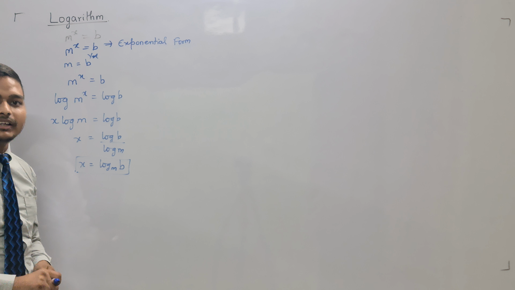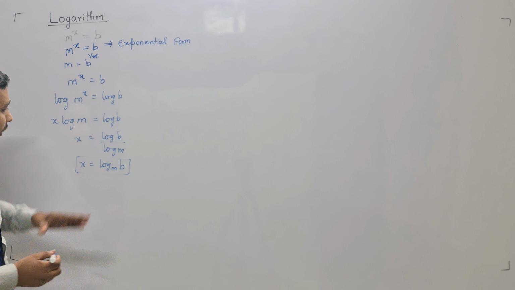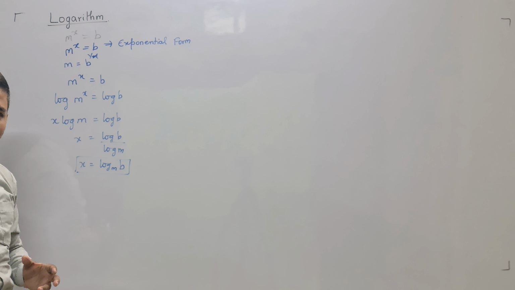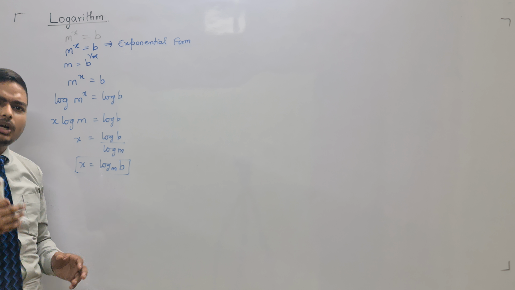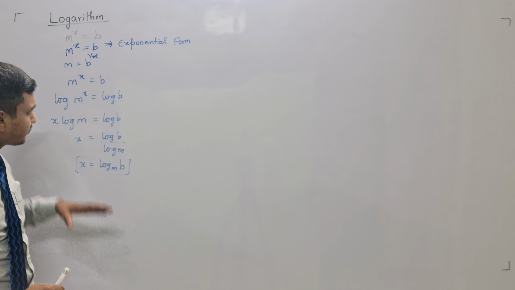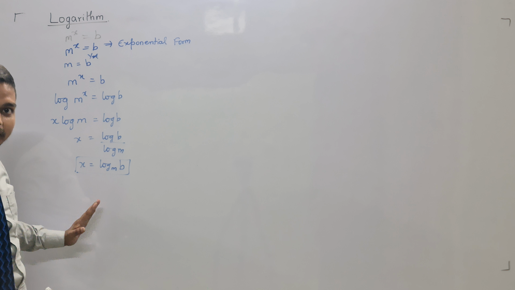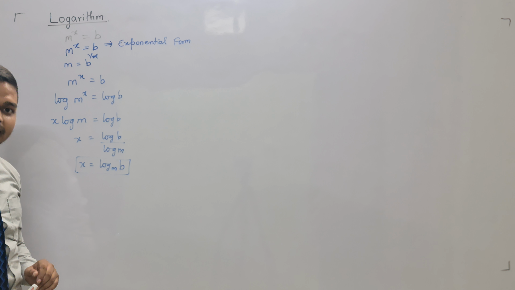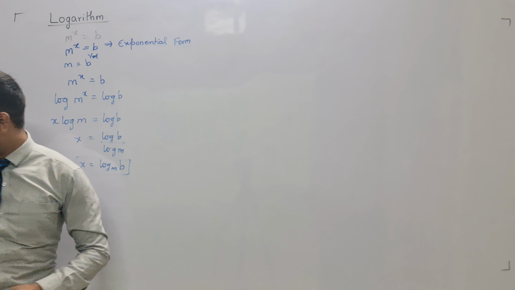Now I think that you are getting confused, sir, how did you do that? What are the properties? What is this log and everything? Correct? So today in this video we are going to learn each and everything in detail. So stay tuned with the video. Are you able to understand? I kept x on the left side, the remaining term I shifted to the right side. What is it written? So let us explain.